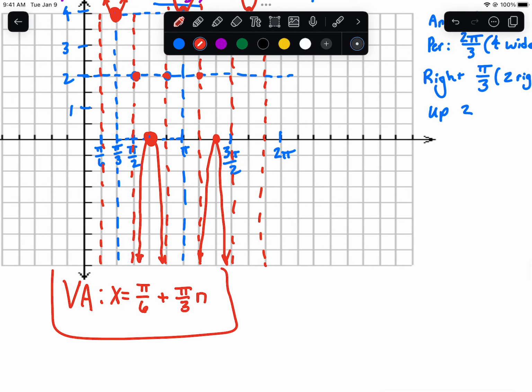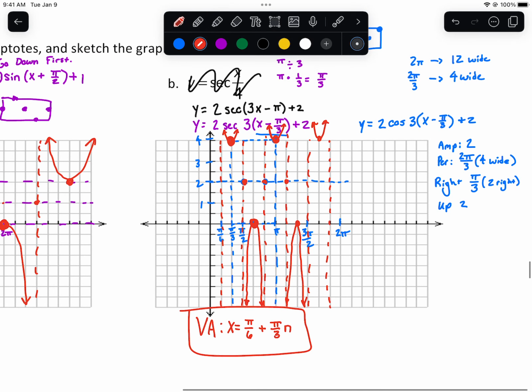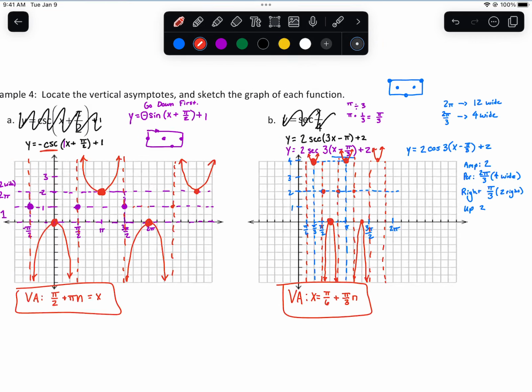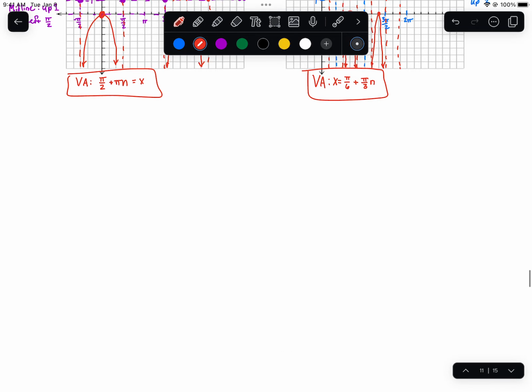So that one's pretty advanced right there. That's as bad as they could get there. But if you can get that right there, there's literally nothing else we can throw at you that you wouldn't be able to handle. So anyways, that is it for the lesson, I think. Yep, that is it for the lesson there.